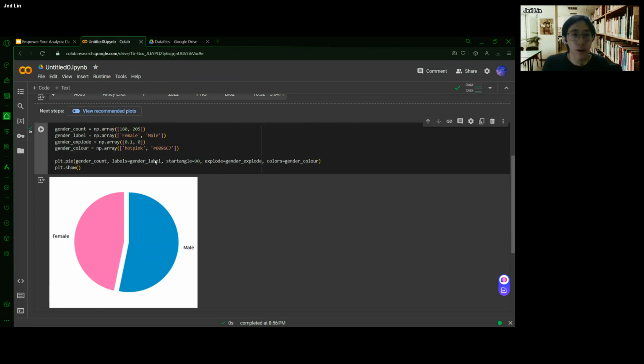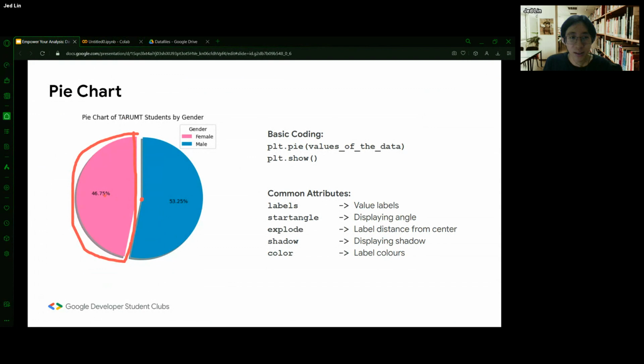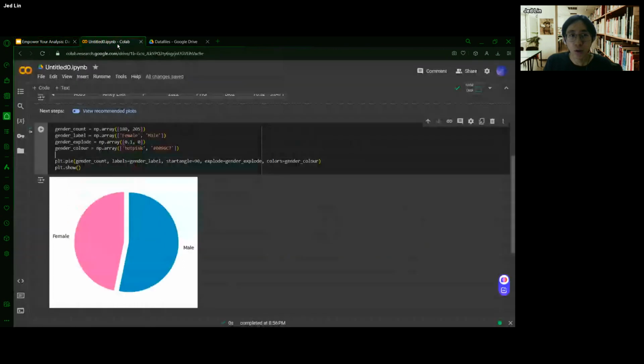Now we have included the color. Now we want to show the percentage, because in this part, we should tell them there are 46.75% of them are female or male or something. We want to show them the numbers, only then can they understand more. Because if we just look at this, we know the male students are more than female, but we don't know by how much.